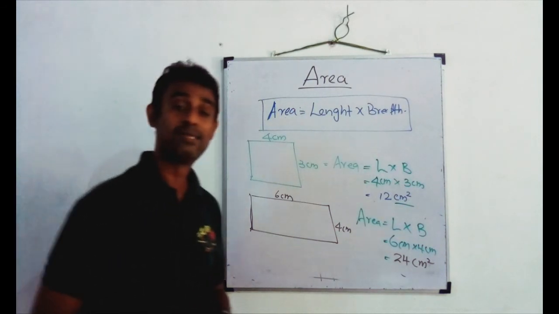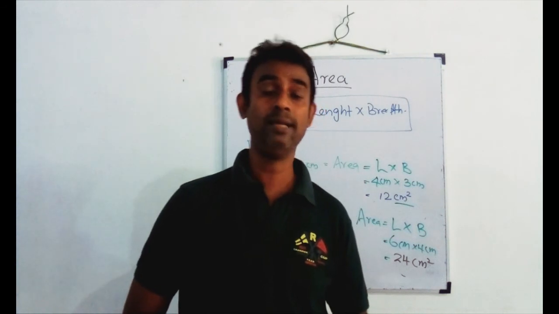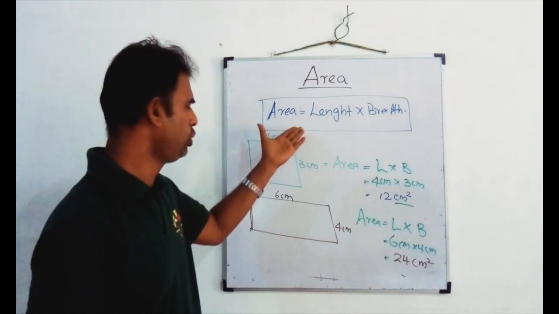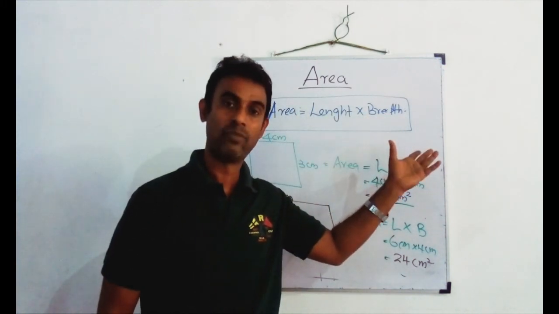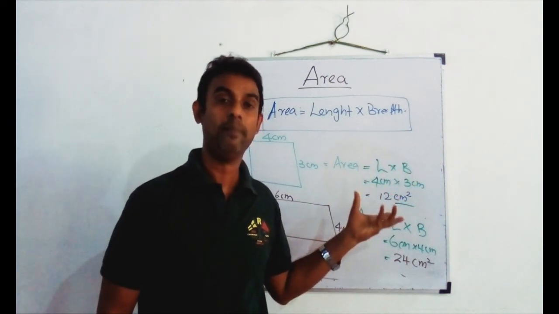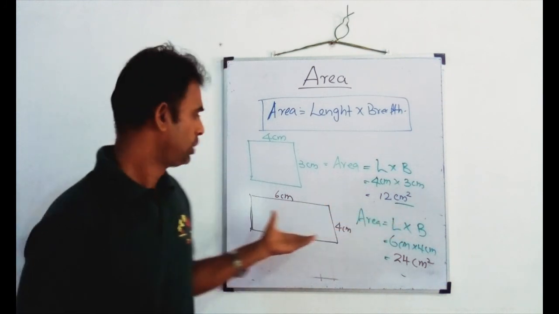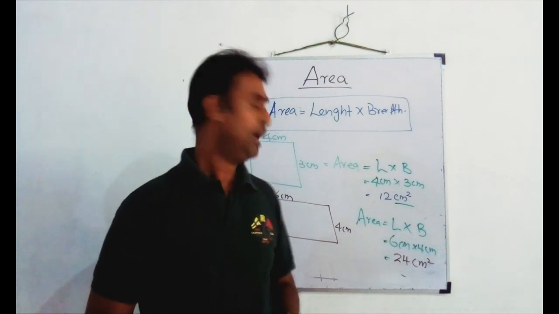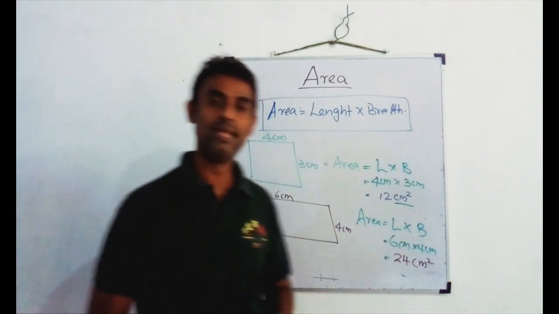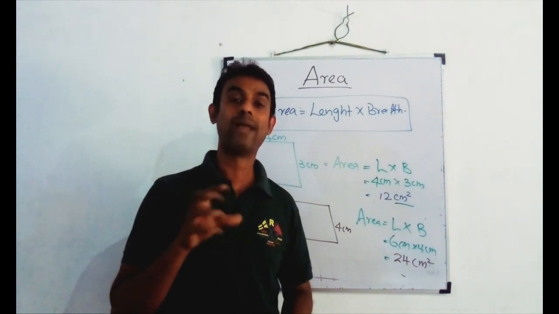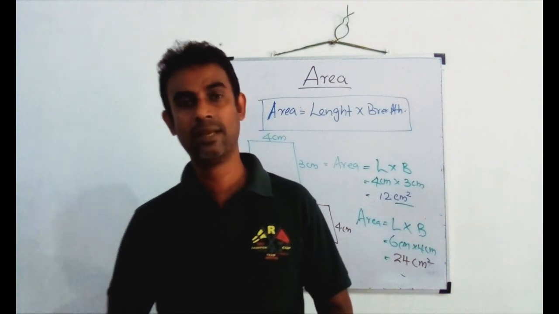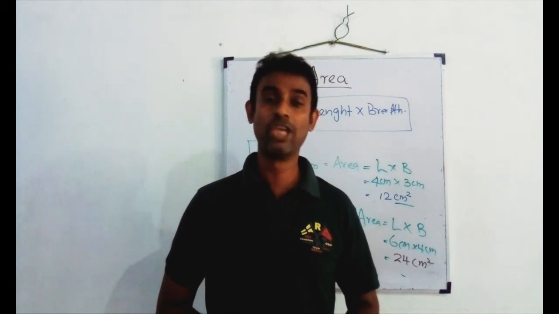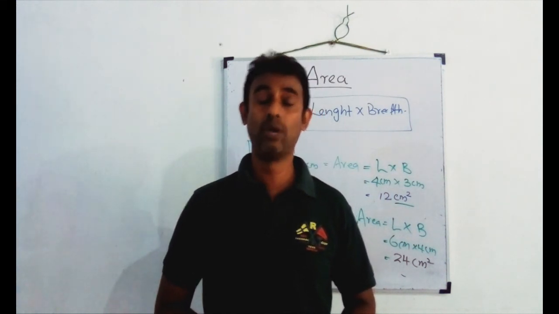Now I think you easily understand how we find the area of any plane figure. We multiply length by breadth. Today I will give a short summary again. We are studying area. Area is the occupied surface of a plane figure or object. We calculate the area using common measurements. The logic is length multiplied by breadth equals the area.